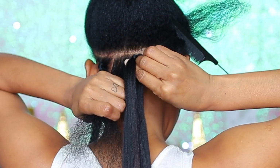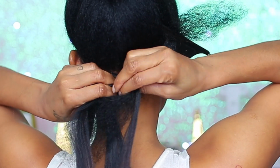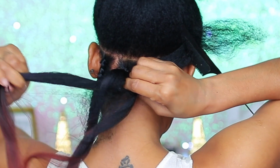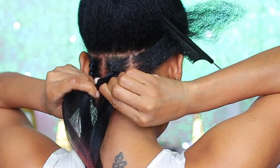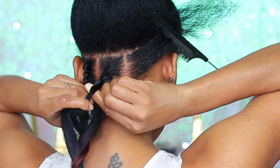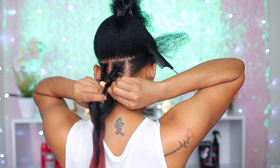To start the braid, I grab about 1/3 of my natural hair with my pointing and middle finger, and then I start to alternate the hair and my finger as I go along. I make sure to get sections of my hair onto each piece of braid. This will make sure I have an even amount of hair on each section.